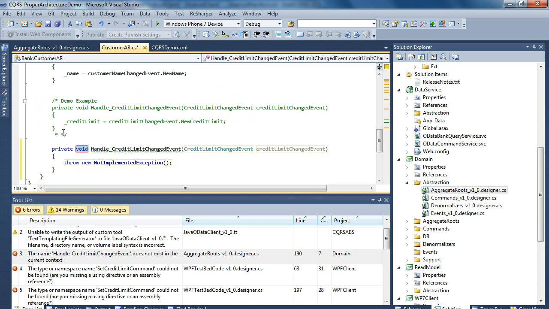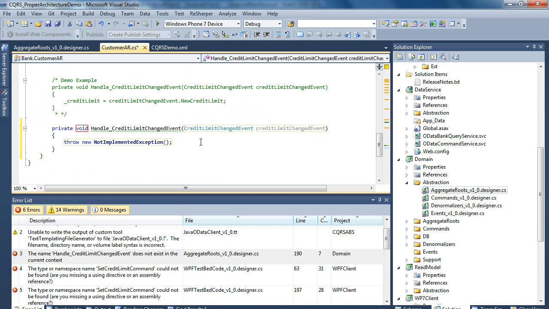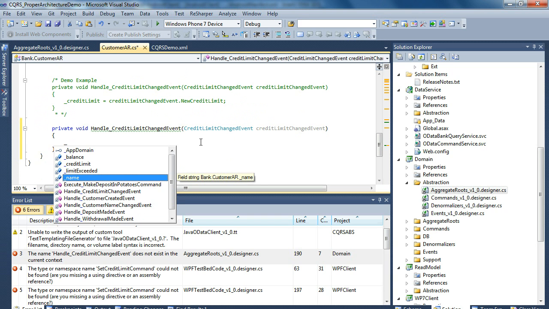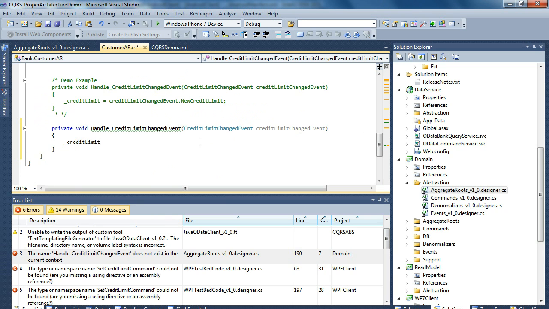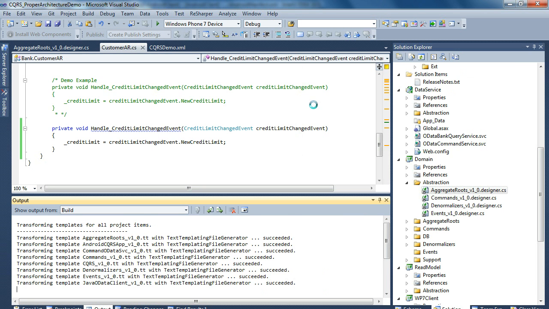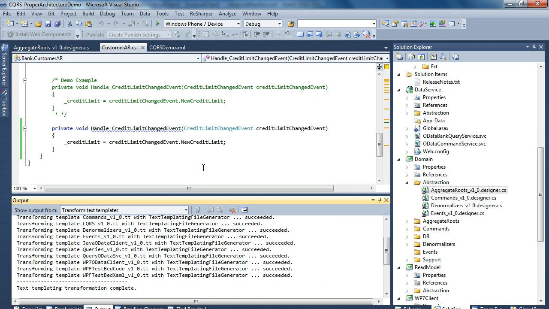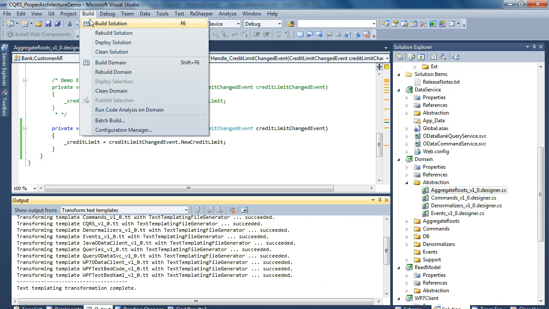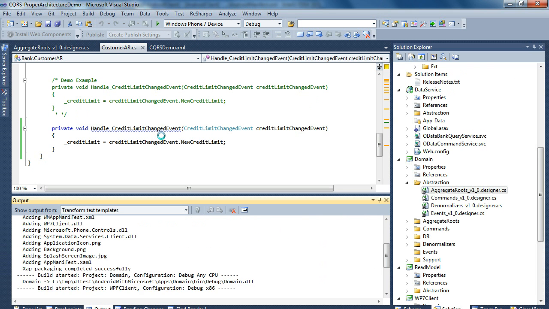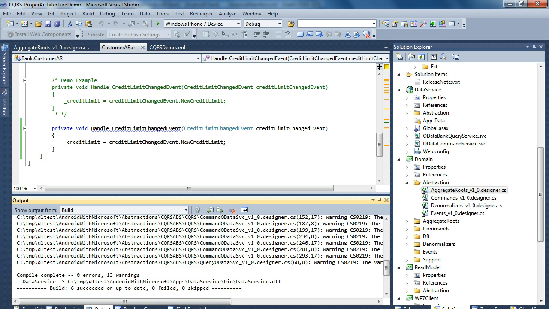We create the method here, and here we actually set the credit limit to the new credit limit from the event. That's all the custom logic we need. Then we transform the templates again. Build here. Okay, our service side is ready.